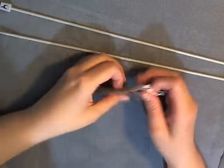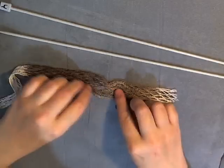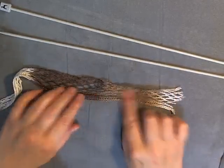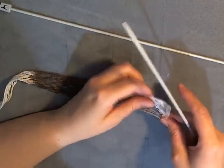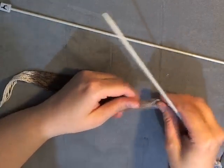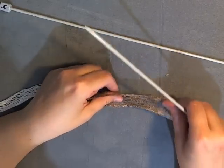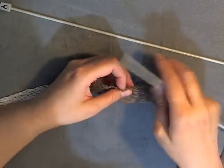Okay, so first, what you want to do is open the yarn with the thicker part, the shinier part here, at the bottom. Okay? And usually, I like to leave a little on the end here just because I use it to tie a knot in later on and just make it look a lot cleaner. So, what you want to do is get your needle.